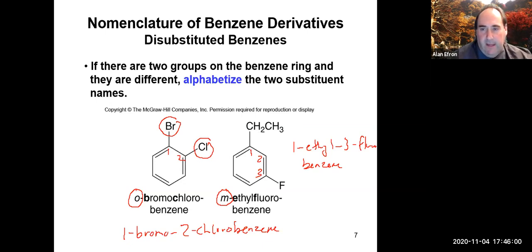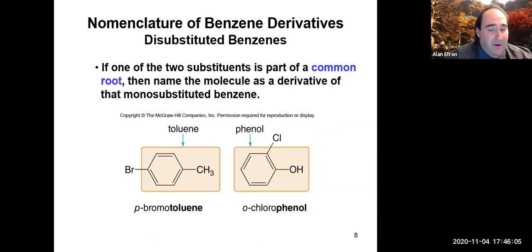Any questions on that there? Now, as I mentioned before, sometimes there are historical names. So here we have our benzene ring that has that CH3 group, and that is the toluene part. And from that, this is 1, 2, 3, and 4. Basically, our bromine is a 1-4 relationship. So that is why the para is here, para-bromo-toluene.